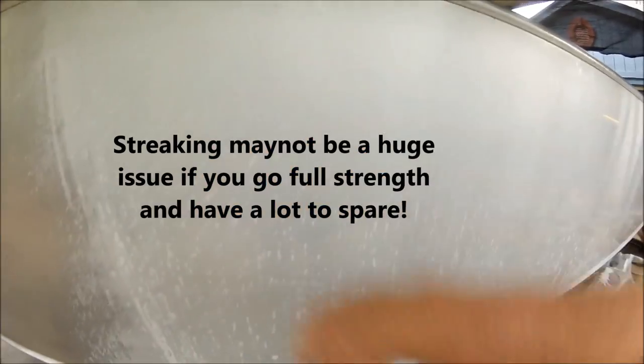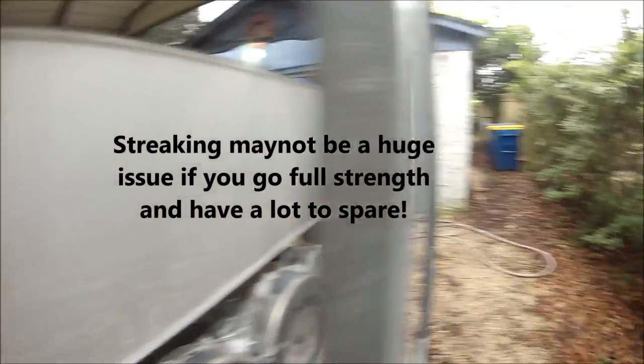Alrighty, here's the difference up close and personal. This is them letting it foam. This I haven't touched. This is Scotch-Brite and no Nylic. And then you get streaking. See? You got to go over it and over it and over it.